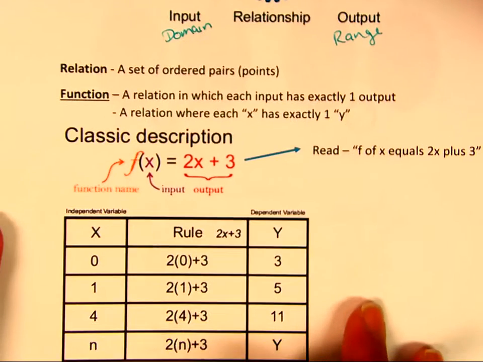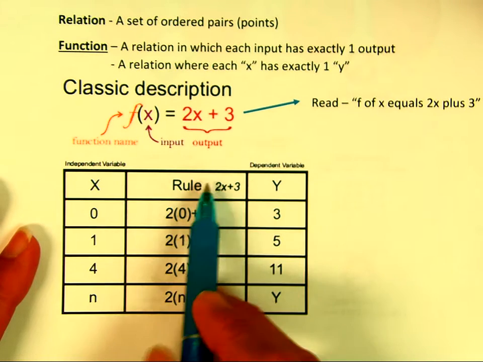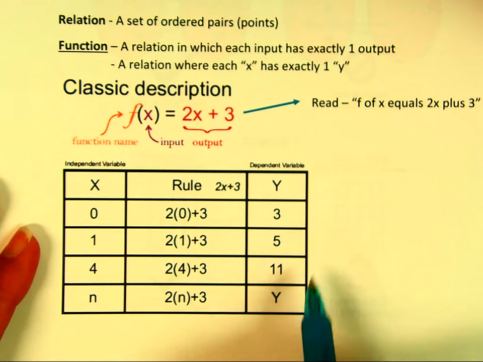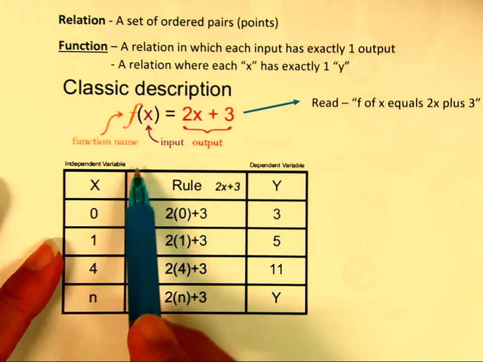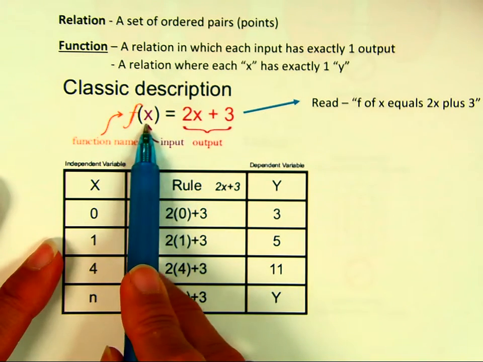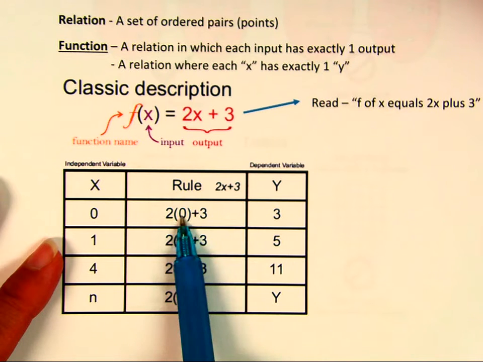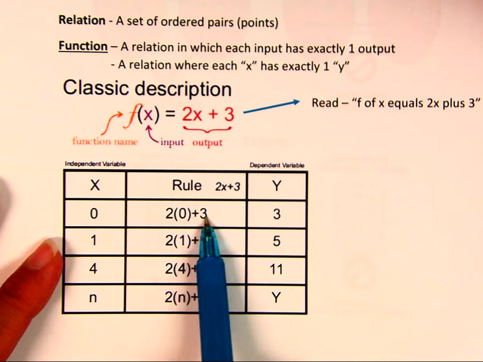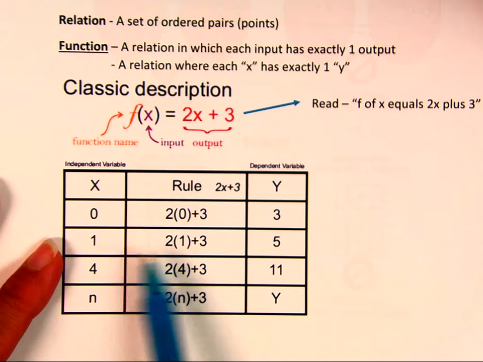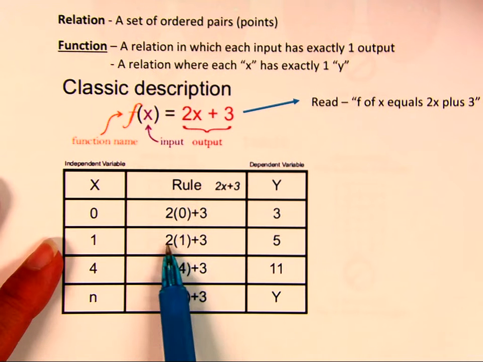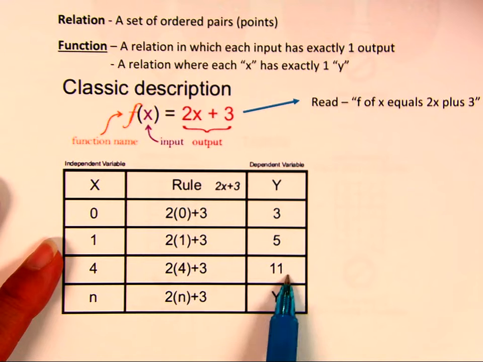So our function is just like a rule, kind of like a machine, right? So here's our rule, 2x plus 3, and here are some numbers we're going to put in. So if we're going to put a 0 in, that means we have to find F of 0. That means we take whatever 0 is, we put it in for x and see what we get. So you'll notice that the 0 here, you put it in for x. 2 times 0 plus 3 is 3. You put the 1 in because now you have to find F of 1. So F of 1 is 2 times 1 plus 3, which is 5. F of 4 is 11.